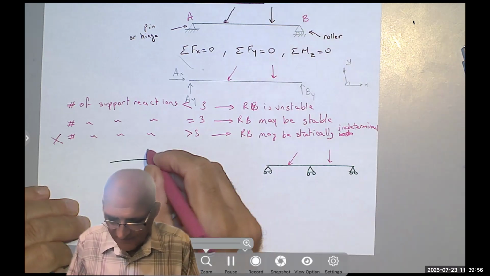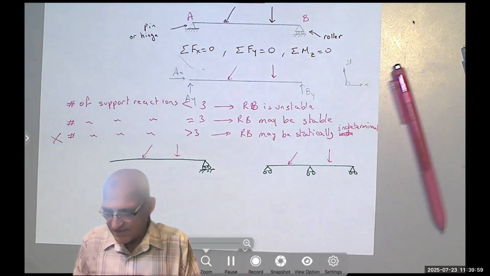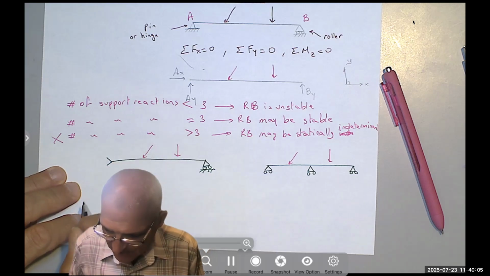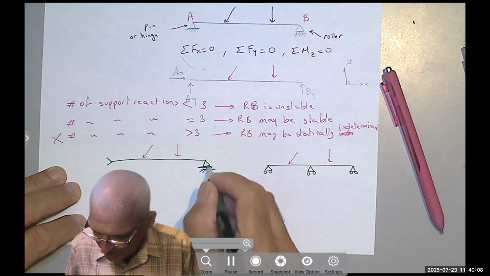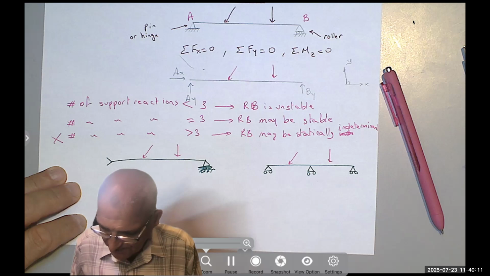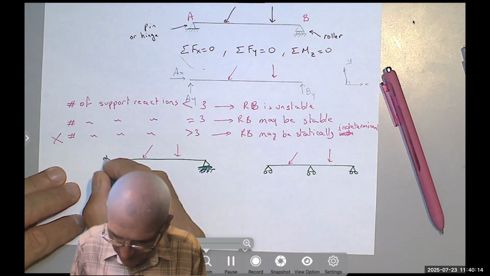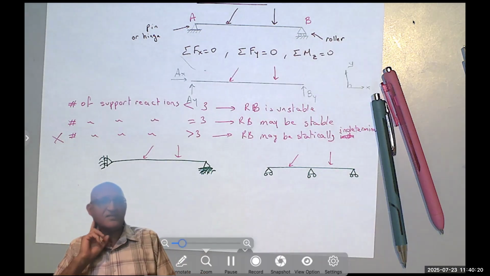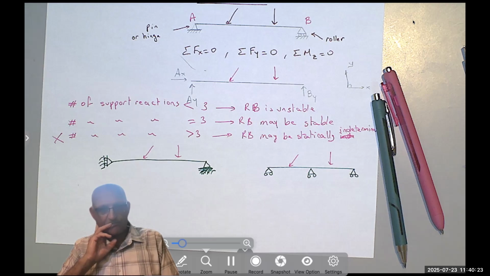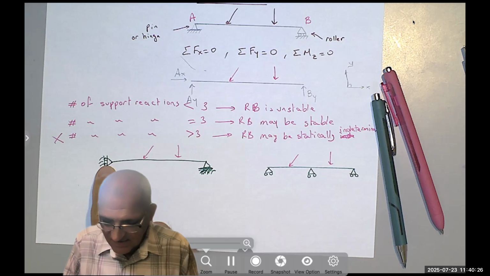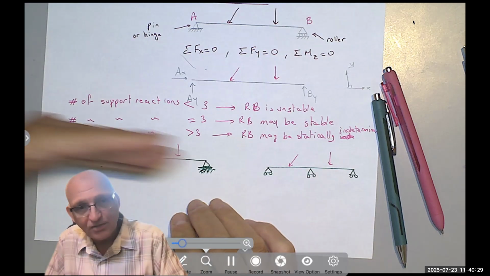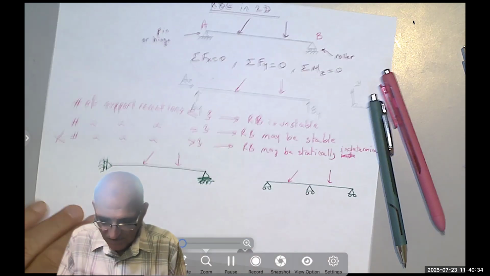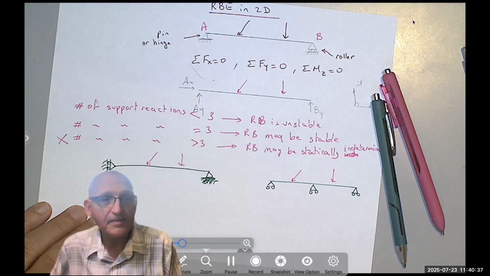Okay, so here I have some forces, and then I have a hinge. I wanted this to be a hinge. I'm sorry, that's my mistake. That's a hinge, and here is a roller. Is this beam stable? No, it's not. Why? Because this is preventing horizontal motion, but it's not preventing vertical motion. So this beam would fall, right? It's going to slide on the wall and fall down.